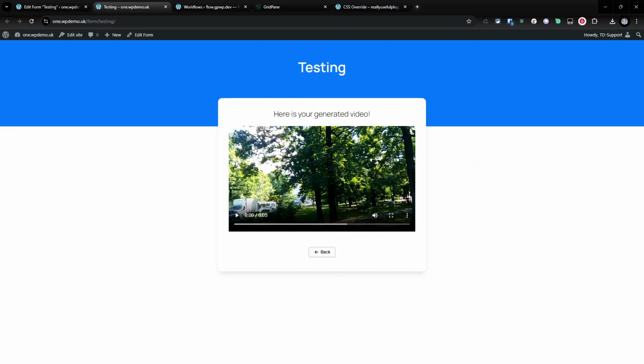And here it is. And just like that, there is our output. And now, obviously, in my case, I'm using hard-coded links, but these could be generated by AI or any other type of response. But for testing and for demonstration purposes, these are the easiest way of doing it.